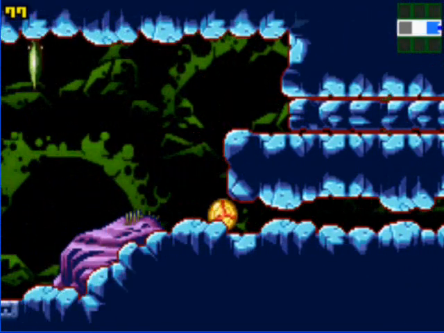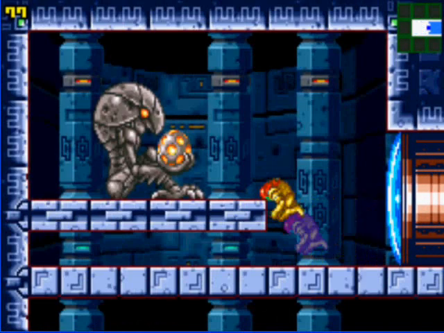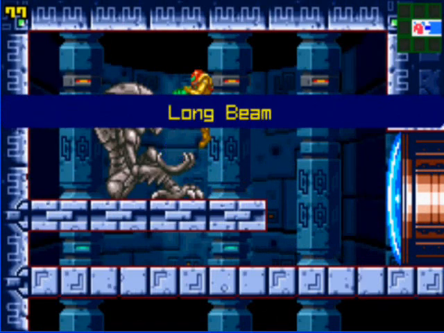So I'm just going to keep rolling to the left, and then there's more guys on the ceiling, but I can just run right by them and they can't hit me. So I'm going to go into this room and get the item now. This is the long beam. I just got the long beam.